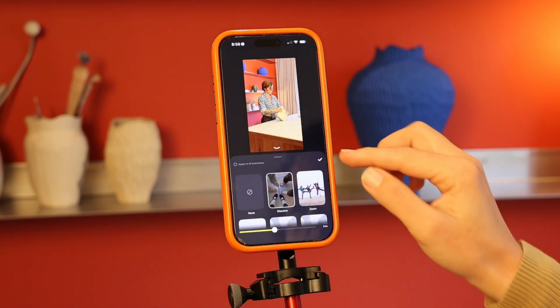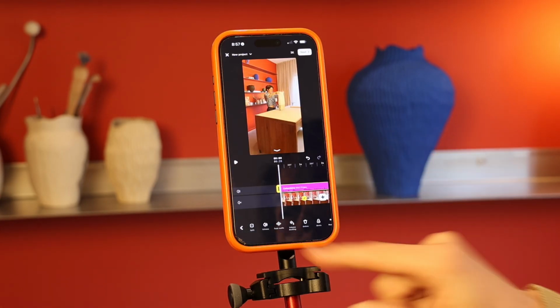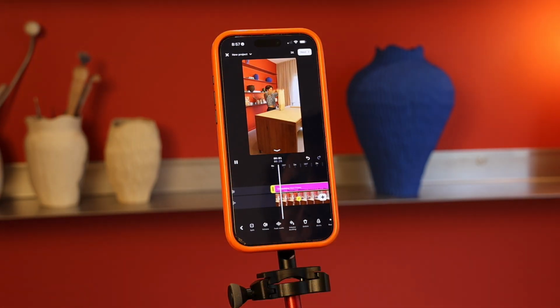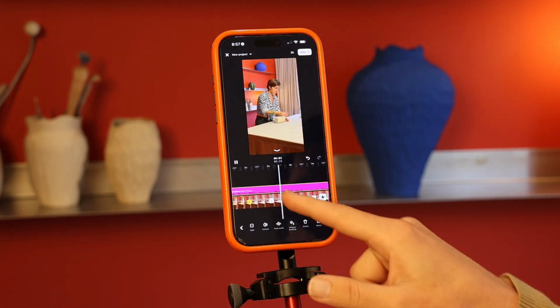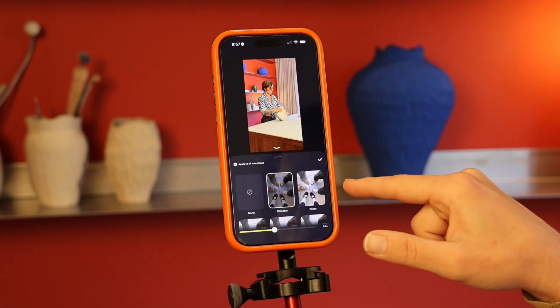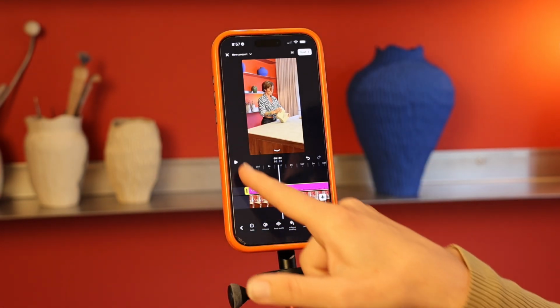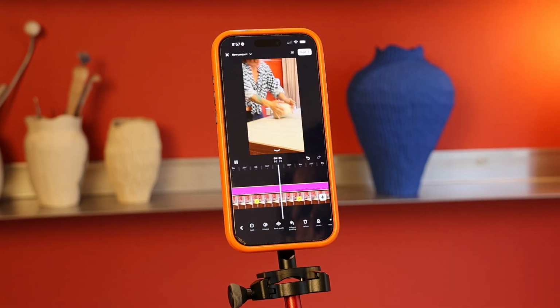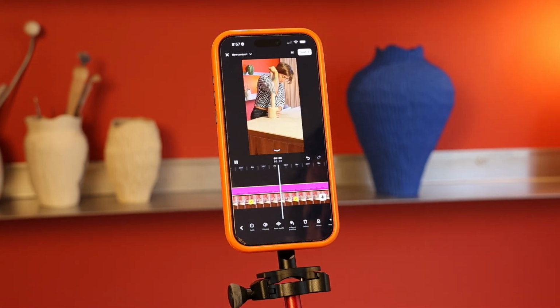So let's see. I'll take the volume out so that it doesn't look funny. Shall we try that? Let's try that. I never really do it. I'm gonna apply to all transitions. Let's see how it looks. Oh, that actually looks quite cool. Maybe I'm gonna leave it. So you never know, see?